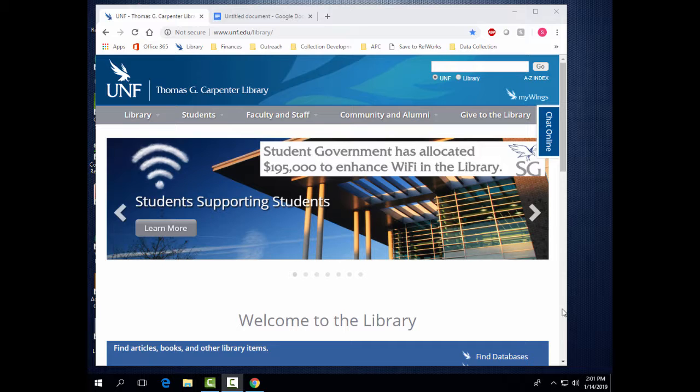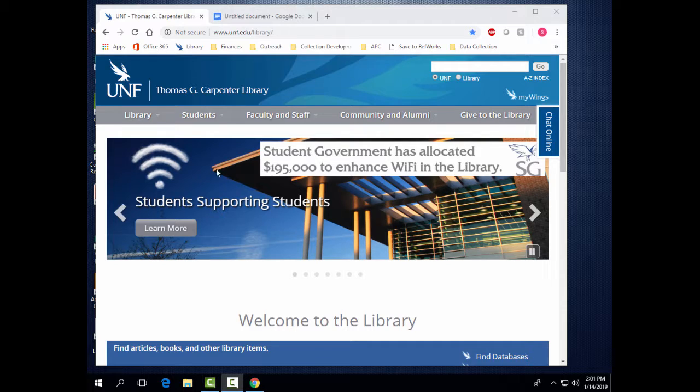That makes us happy. So we're going to talk about some of the resources that you have available and how you can get to them. So we're going to log into the library. If you just Google UNF Library, we pop up, but it is www.unf.edu/library. And I'm just going to go through a couple things that will make life a little easier for you. As you work through your program, the farther along you get, the more intense the work gets and the more efficient we would like you to be. So I'm going to show you some of the things that are going to help you be a little more efficient in your research process.